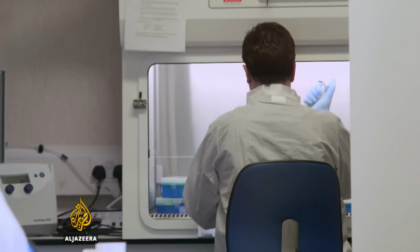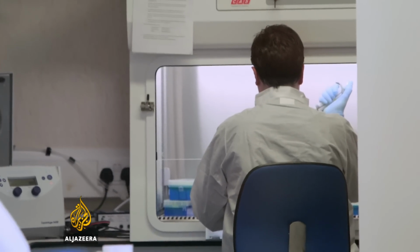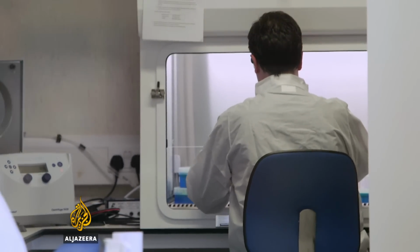What we really want to be doing is to see whether you've got drugs that can actually cure things like hepatitis B. So how does that work in here? How can you look for that kind of thing? We put the virus with the liver cells in the plates that we saw downstairs. The virus then will replicate within the cells, and we can measure how drugs affect the virus.